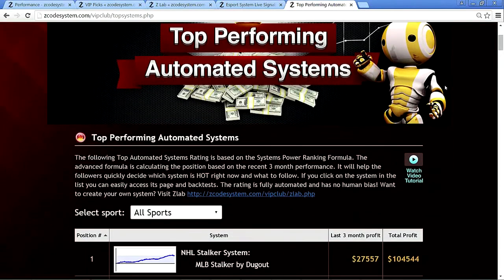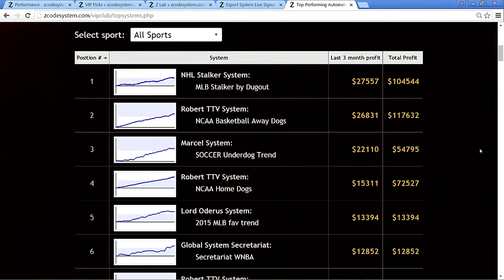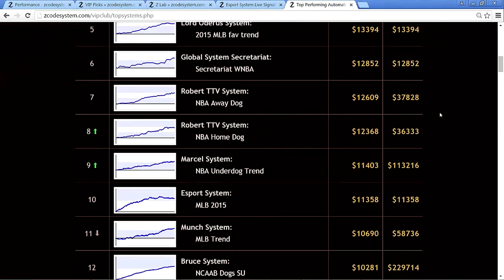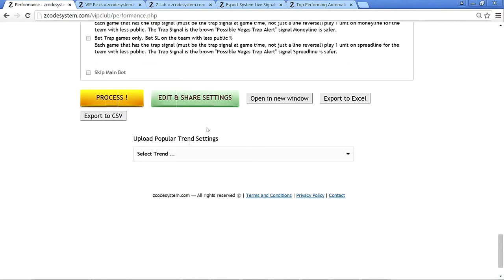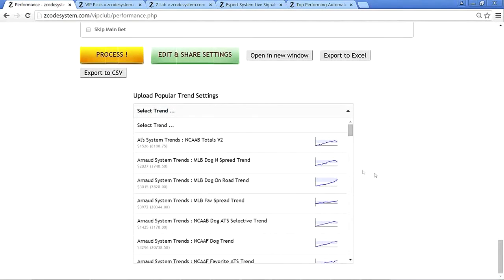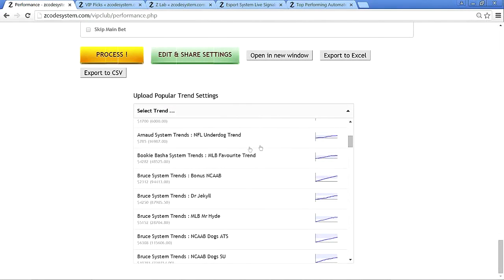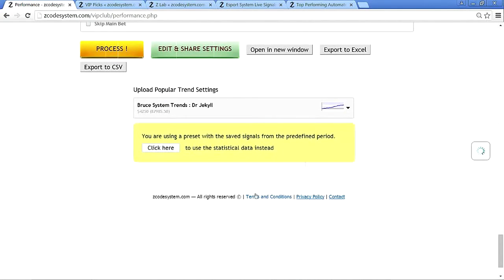Here is the page. You can see the name of the trend, the name of the system, the graphs, and the profit. It's exactly this list of top trends which is shown in the selection list of Trend Builder. Here, we can choose whichever trend we like and download it just by clicking on it. Well, it is loaded now, and we can run it. As you see, the trend is running now, so in this way you can download a popular trend and then try to modify and improve it.